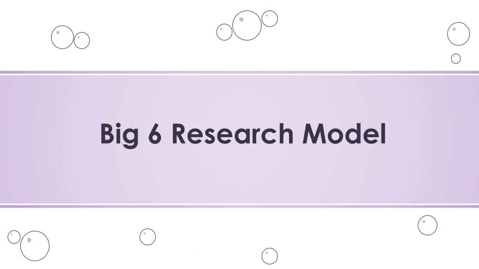When presented with a big project, you need a plan to keep from becoming overwhelmed. When researching a topic for a school project, you can use the Big Six skills. The skills in this research model will help you to work smarter and understand how to find the information you need, process it, and use the information effectively to complete your research project.